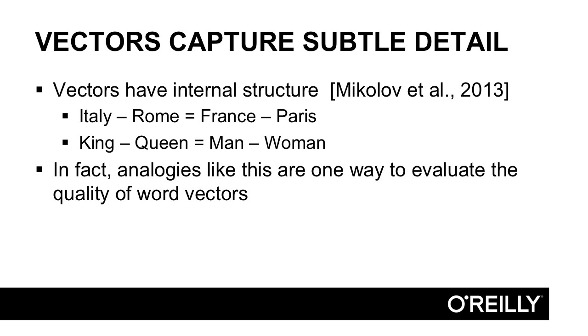Likewise, if you take the vector for king and subtract the vector for queen, you get a vector very similar to if you take the vector for man and subtract the vector for woman. So somehow these vectors, just by encoding the words around each word, are getting at some sort of meaning. And in fact, analogies like this are one way they use to evaluate word vector algorithms. And this is how word vectors are different from document vectors.